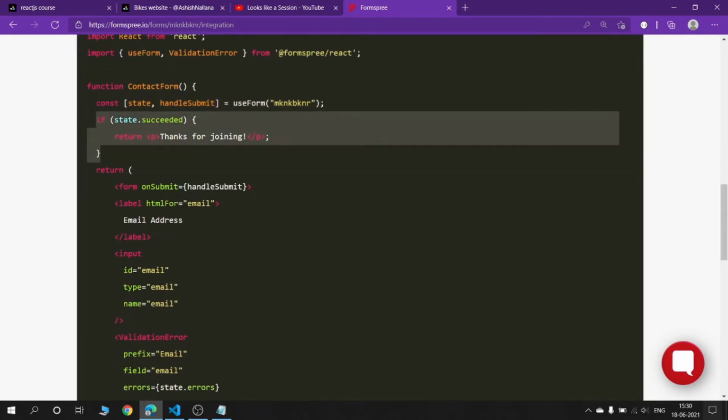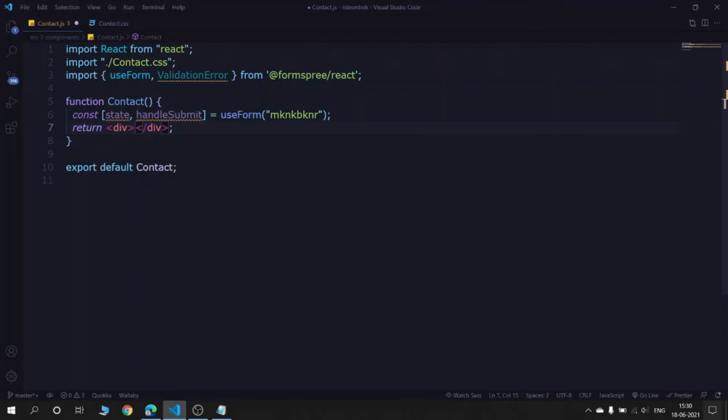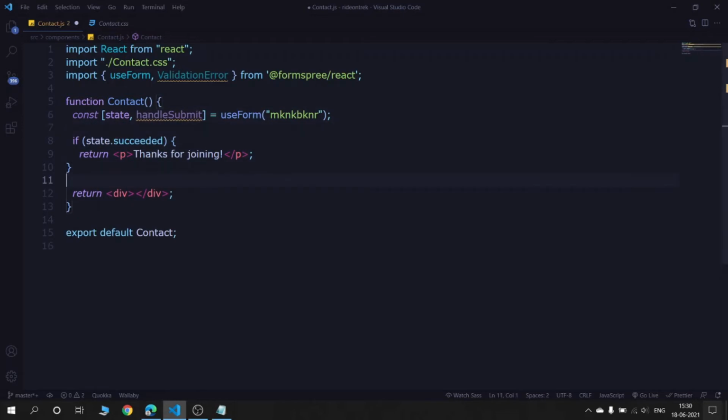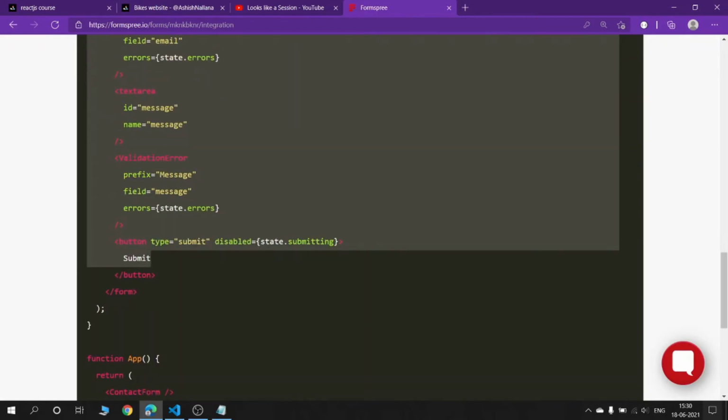Then let's just copy this. What does this do? This just says that if all the things are going good, if someone has submitted, then this reply will be shown to them, right? And then we have the stuff up here. So first of all, we need to have some stuff similar to this, right? We have a class name and all other stuff. So let me just copy the whole of this.